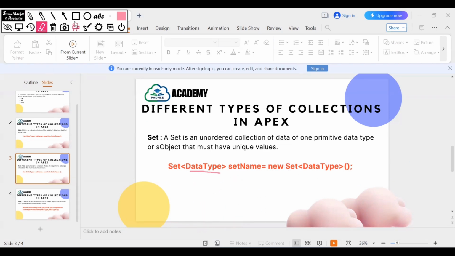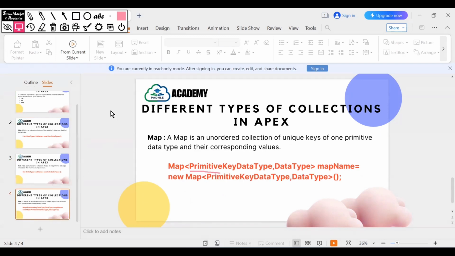Then the third type of collection that we have is a map. A map is a key value pair. So what is the purpose of this? Let's say you want to store employee addresses with a key.